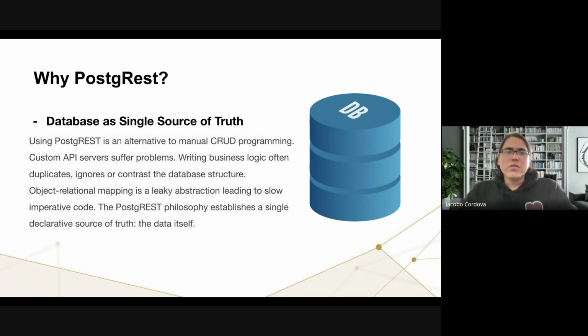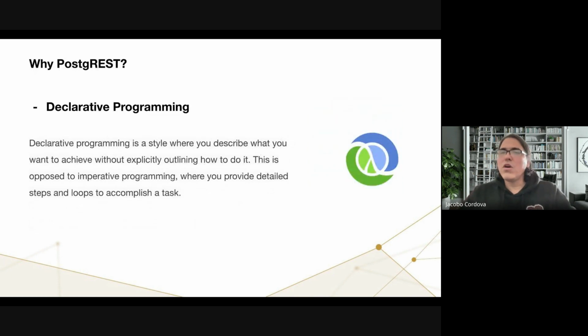So why do we use Postgres? Well, the database is a single source of truth. Using Postgres is an alternative to manual CRUD programming. Instead of doing it by yourself, Postgres will do it for you. The philosophy behind Postgres is that it's a single declarative source of truth, the data itself in the database. So it goes with the declarative programming focus.